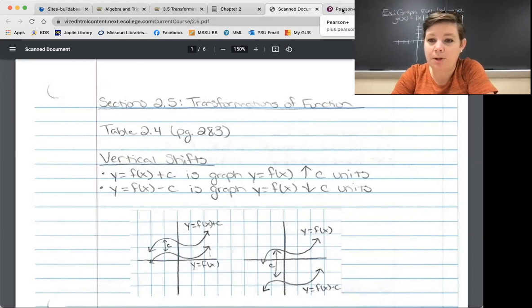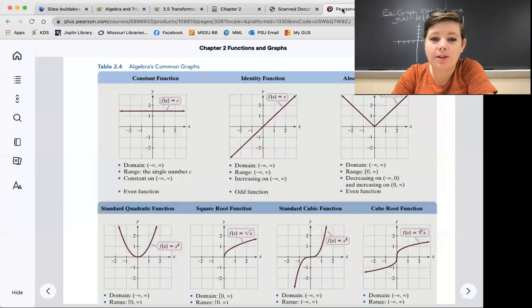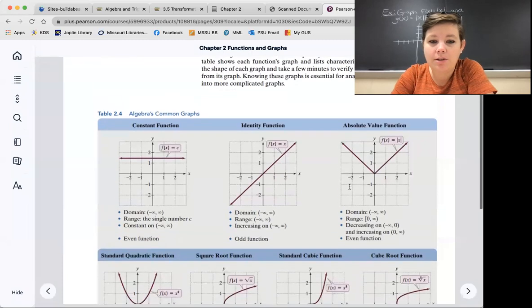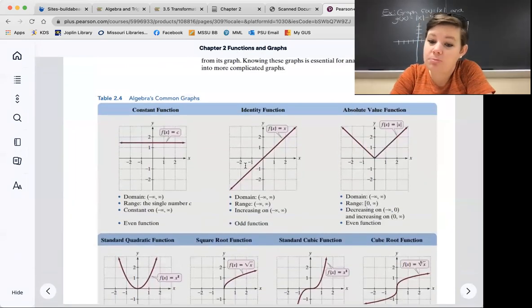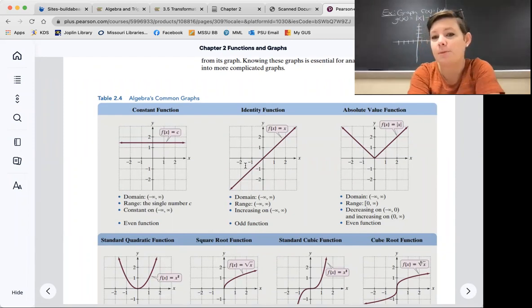in your math book online on page 283, there are these common graphs, or sometimes they're referred to as basic functions or mother functions. And they're very good. There's 7 of them. These you may want to memorize. These are the most common standard functions that you're going to face in this class, and potentially in most of your classes, unless you take like a trigonometry class or something like that.